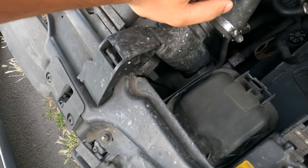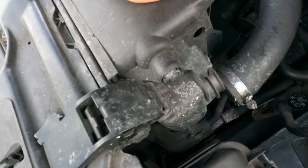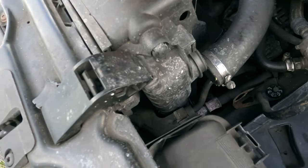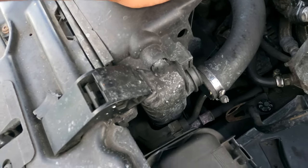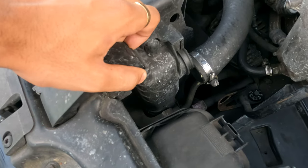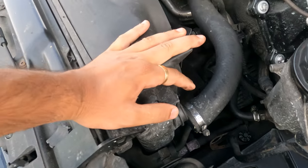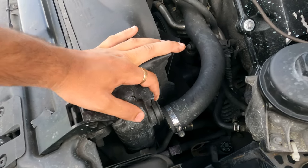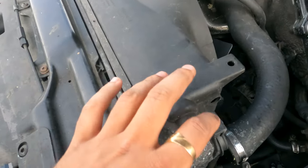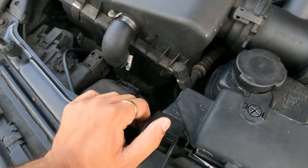I tried going to the garage to ask them how much it would be, and they've been quoting me ridiculous prices. So I was like, it's not that hard to change a radiator. Well, that's what I'm saying at the start of the video. Let's hope that I'll stick to that at the end of the video. So we're going to try to replace the radiator today. We're not going to be recording the whole thing, but we'll do little snippets of when we take out the radiator and show you guys the condition of it.